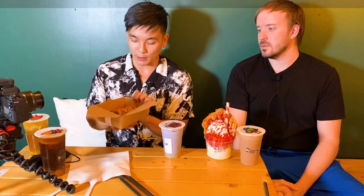An array of teriyaki. If you guys didn't know what teriyaki is, it's kind of like a waffle, but inside there's different fillings that you guys can pick. And we picked corn and cheese. And what would you like to start with? Well, you're holding out the spoon. So I'll just go ahead and get a bite. I feel like you don't want it to melt, you know? Yeah, it's a strawberry cheesecake bubble waffle. Try to get a little bit of everything.